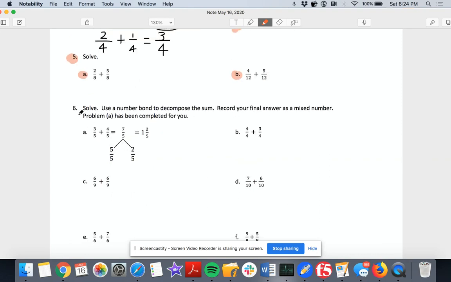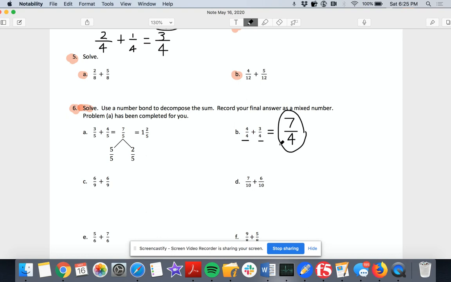I'm going to go ahead and do one more problem in 6, just to show how to convert those improper fractions into mixed numbers. Okay, so first things first, we have 4 over 4 plus 3 over 4. So first checking to see if my denominator is the same, and it is. So I'm able to keep my denominator and I'm able to add. 4 plus 3, that is 7.